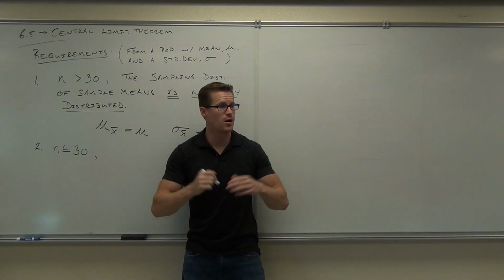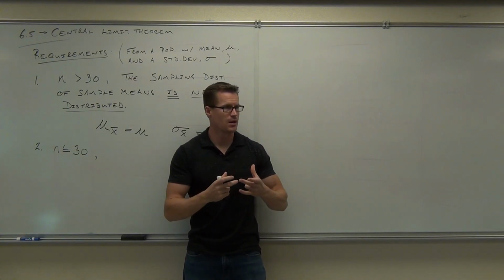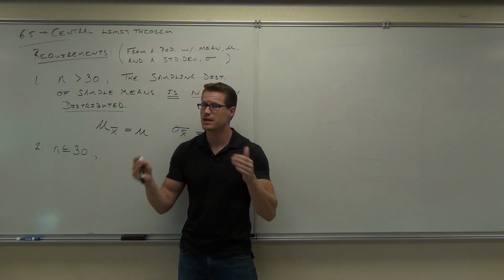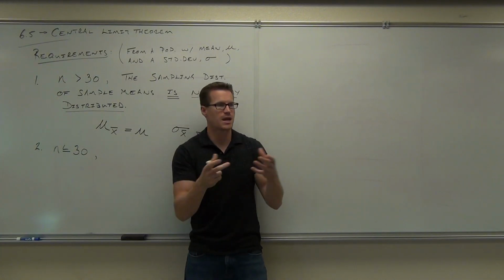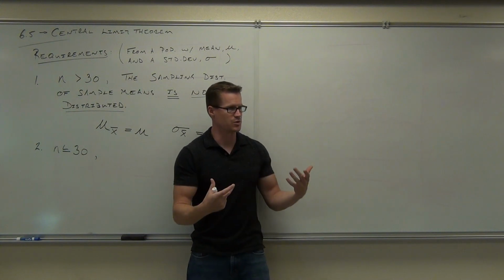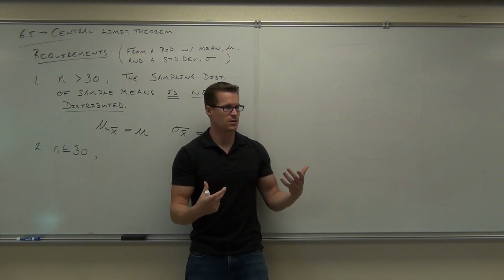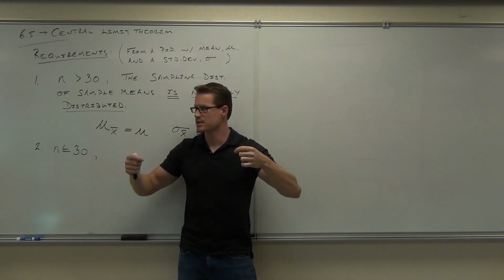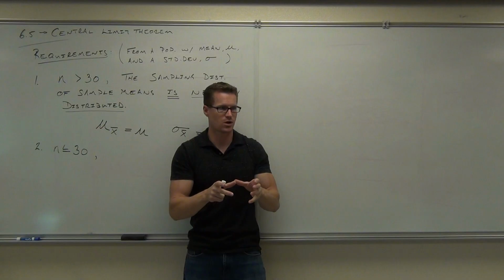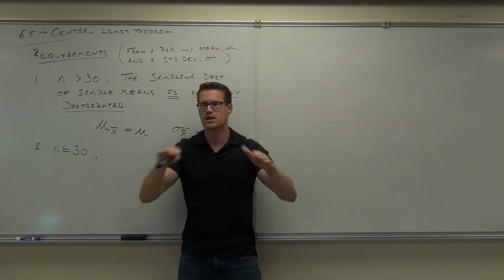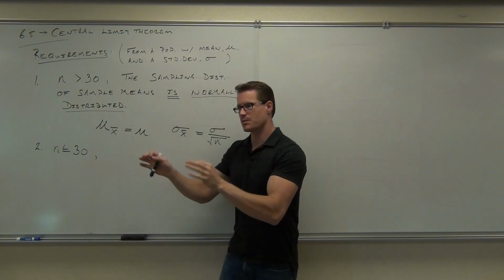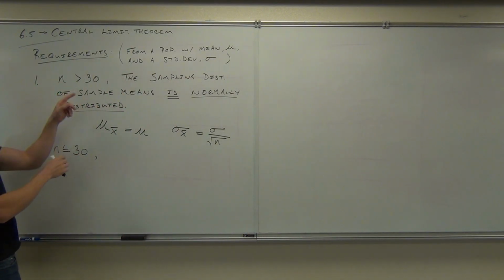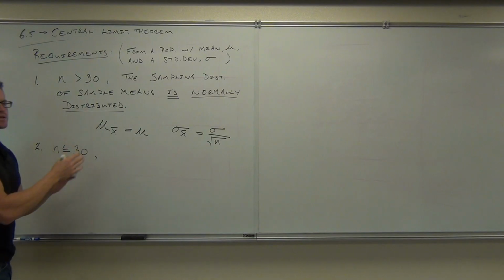If you're sampling from a normal distribution, the sampling distribution of sample means will still be normally distributed. If the population is normal, it should make sense that the samples are going to be normal when put in a distribution. Do you follow that logic? If the population is already normal, I take samples, no matter what the sample size is, organize them in the chart after I find each of those statistics, you're going to get a nice bell-shaped curve again, if it's coming from a normally distributed population. If the sample size is greater than 30, it doesn't matter. If it's less than 30, you have to have that statement.